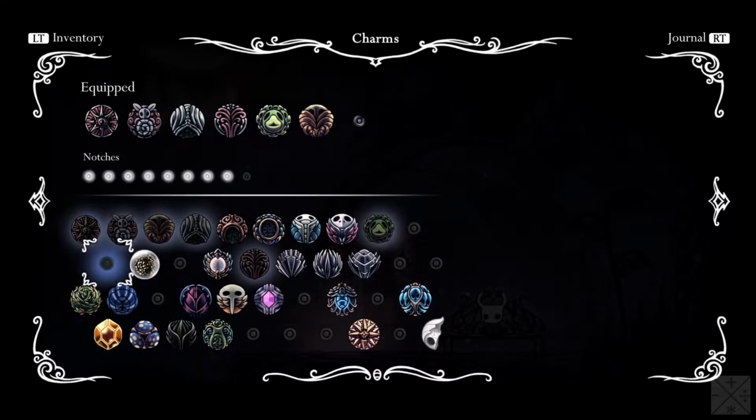Let's see. 1, 2, 3, 4, 5, 6, 7, 8, 9, 10, 11, 12, 13. I need to get all of them, including the other half of that charm that the white lady gave me. I mean, wow.